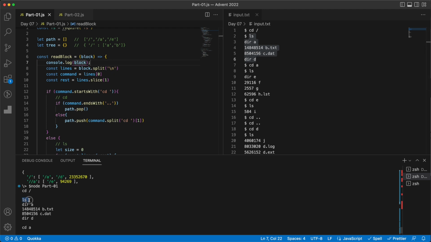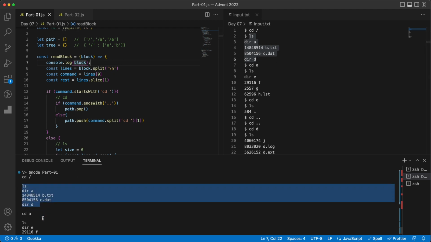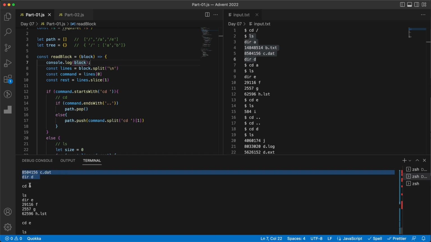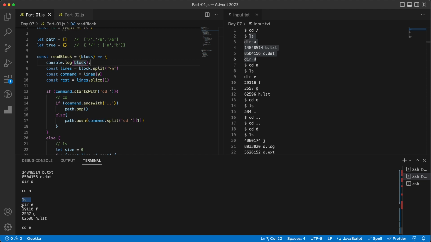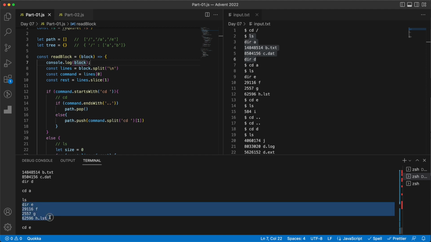So this is ls with a bunch of outputs, and then we change to cd a, which has no output, of course. And then there is another ls, which is a command and it has a bunch of outputs like this, and so forth and so on.